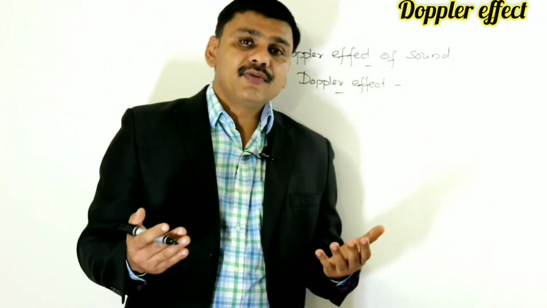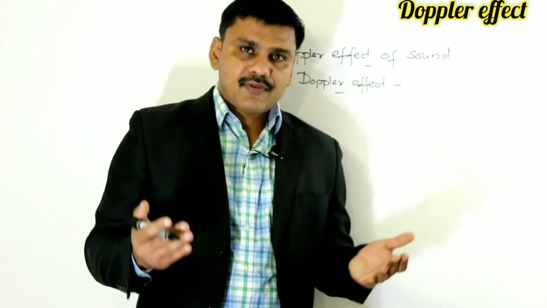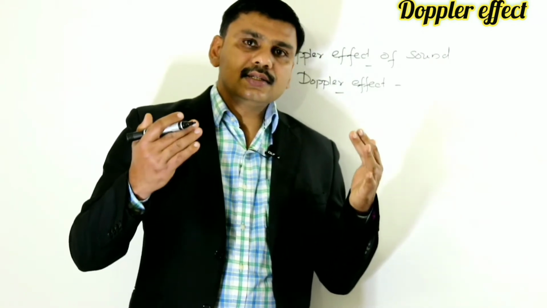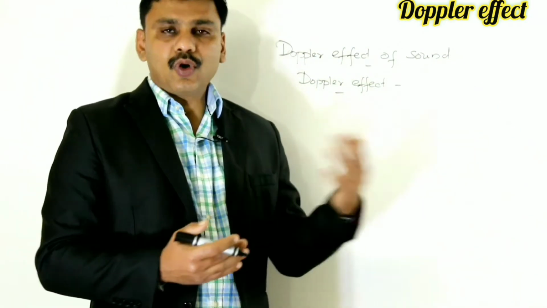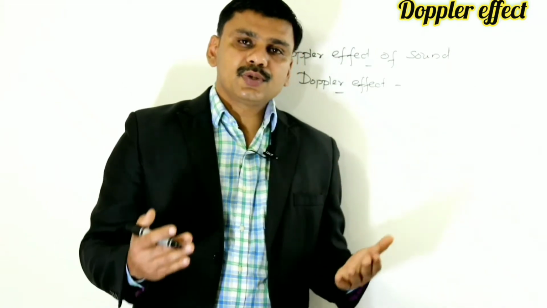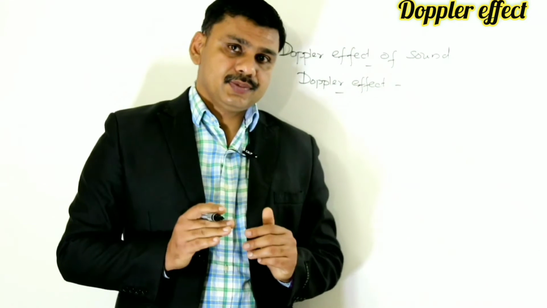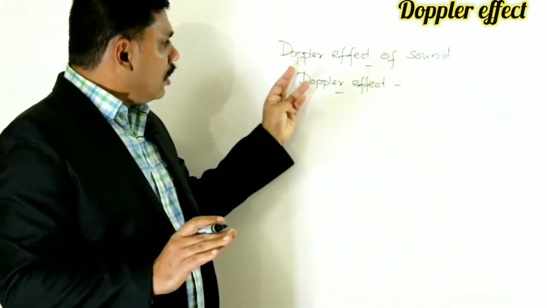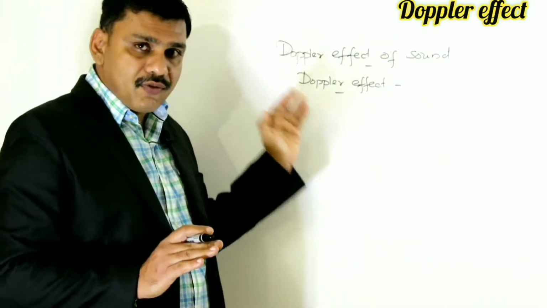So now you can easily define Doppler effect in sound. Doppler effect of sound means the change in the frequency of sound heard by the listener or observer when there is a relative motion between the source of sound and the listener. This is a sure 2-mark question, so everyone can score it. So you must define Doppler effect in sound.